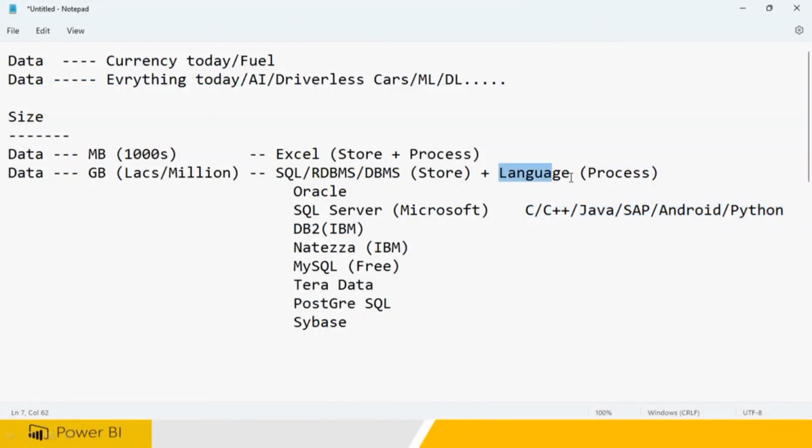So what is the problem with a language? A language cannot store data and Oracle cannot process data. Remember. You are doing something, I am doing something. You are preparing the food, I am serving the food. I cannot prepare the food, you cannot serve the food. We are two people, one is the food service department, I am serving the food, and you are preparing the food. So any language cannot store data, any RDBMS cannot process the data. You need to understand it like this. When you have data like this, that is fine, but understand that every month you are getting 200 GB of data, into 12 months.